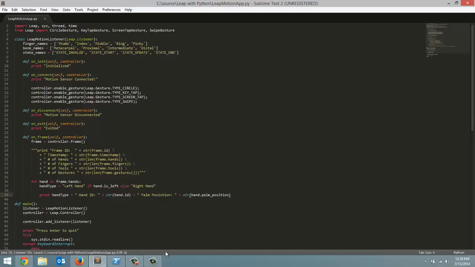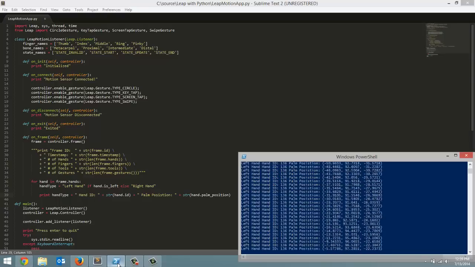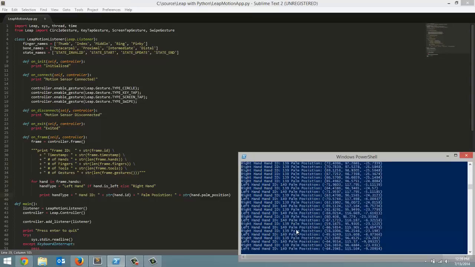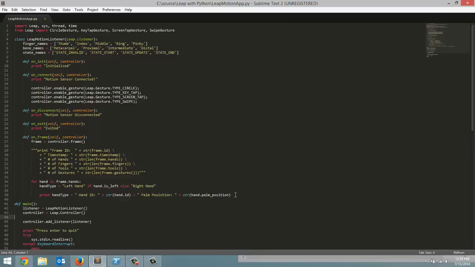So I'm going to save this, and let's run what we got so far. I've already navigated to where my file is saved. If you haven't, do that. And now let's launch it. So it's going to recognize my left hand over it right now. Now I'm going to switch to my right hand. So it's picking that up. And you'll notice that my right hand had the ID number 137. I took it away and then I put it back, and now it had a new ID number of 138. Now I'm going to try to have both hands in there so you can see it's alternating between left and right hand with both hands above the motion sensor. Enter to exit, and let's continue on now.